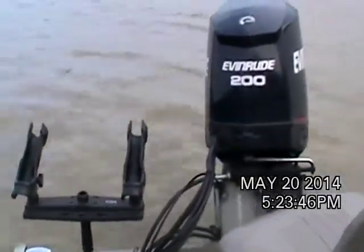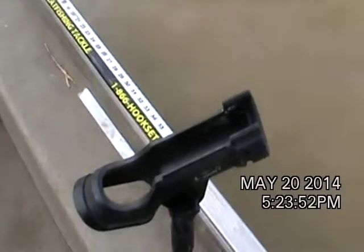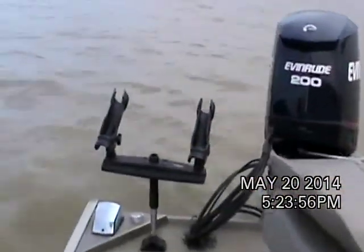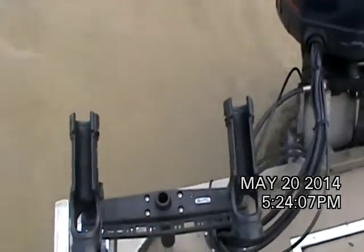Okay, so we like to fish at least 6 rods. So we have rod holders in the back. We can put 2 out each side. We've got a rod holder on this side, a rod holder on that side. And then one thing you got to learn, guys, is when one of these rods bites, you'll get movement on the other rod. So you got to look at it a little closely so you make sure you're picking the right rod out of the rod holder.